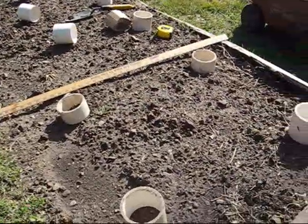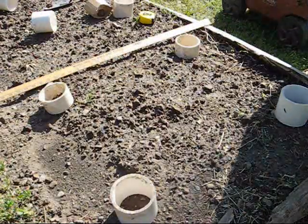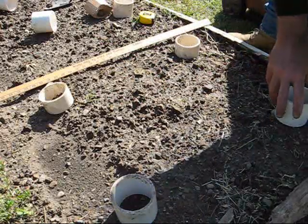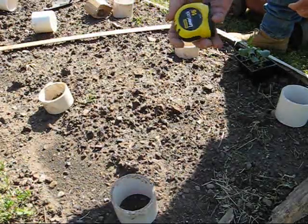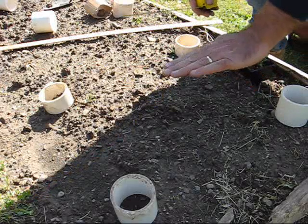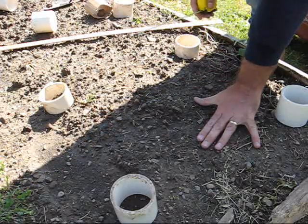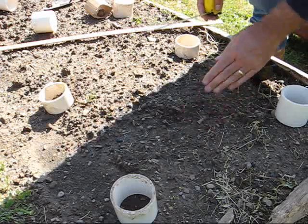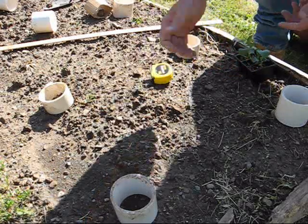I want to show you how to put your seedlings in. These are the seedlings I've had growing for about four weeks now, and they're doing pretty good. Some of them not so good — I'm going to save those for later. Whether or not you use a yardstick or a tape measure, one indispensable tool that you'll always have with you is your hand. The span of my fingers is ten inches right there. So if I need to plant something ten inches apart, I can use my hand to measure. Across here is about six inches. And as far as planting depth is concerned, that's one inch up to my first knuckle. So it comes in handy.